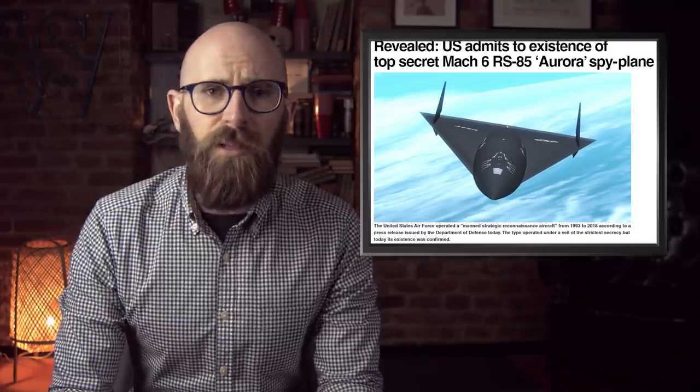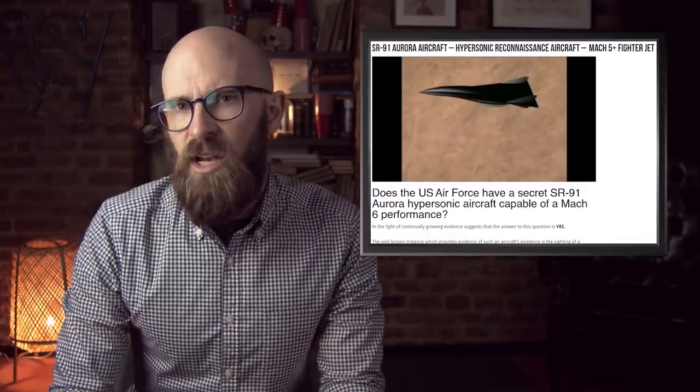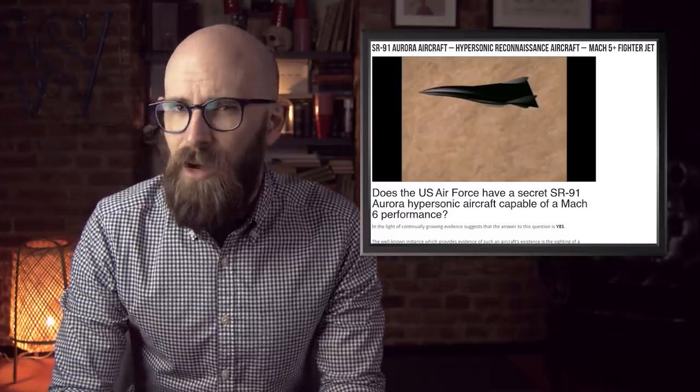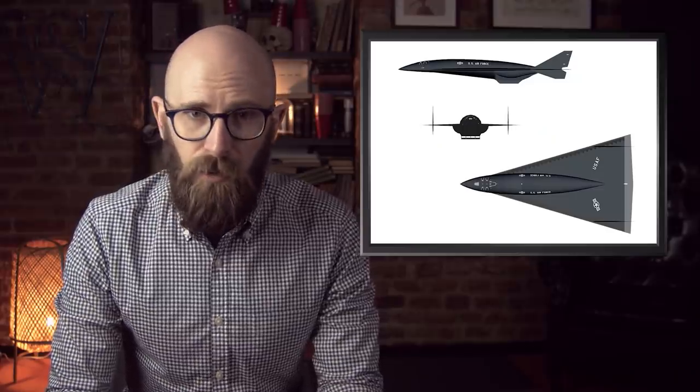Number 2: the Aurora spy plane. The Aurora remained in operation from 1993 to 2018 under complete secrecy, and was supposedly the fastest aircraft in the world as well as a spy plane. It's been described as a manned strategic reconnaissance aircraft powered by a variable-cycle ramjet, capable of operating at speeds and altitudes unobtained by any other aircraft. While the US has admitted to using it in the past, it's unclear if Aurora is still operational. Pentagon spokesperson Luke Mentira stated that Aurora's classification is RS-85, which grew out of Project Dolus in the early 1980s, and that declassification would likely mean it was due to be removed from service.